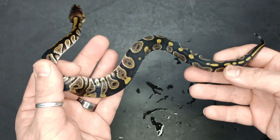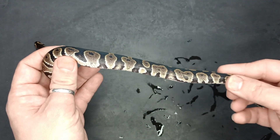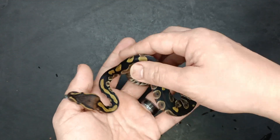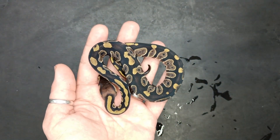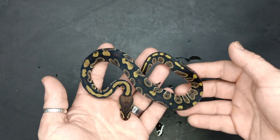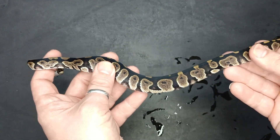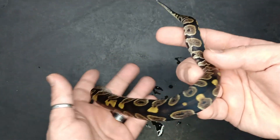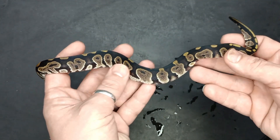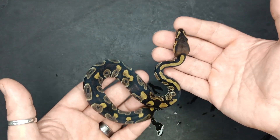I'm going to keep this girl and breed her. She's obviously some type of granite gene — she's dark, she's got a real nice granity look to her. I'm going to breed her out and work with it and figure it out. I will eventually put it back together, try to make a super, and do all the work you'd have to do to prove the gene out. I'm willing to bet there will be a super, and it'll more than likely be close to something like Grim or Nanny or one of those other granite-type genes.